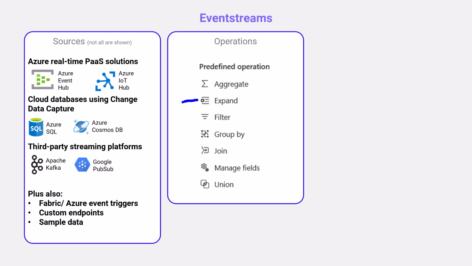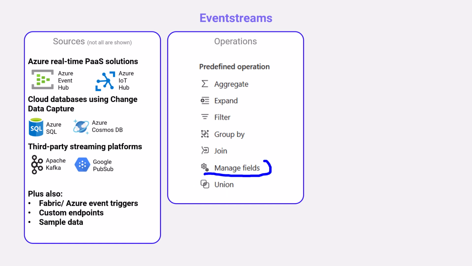Expand is fairly straightforward. We can expand a list of data, an array of values in a particular property in incoming data, into different data points on different rows in the output table. Filter, again, fairly straightforward. As you'd expect, you can filter streams of data based on some sort of rule. Join means we can join two streams together as they're coming in on a matching key, similar to a join in T-SQL. And union is similar in that regard: if you have two streams that have the same schema, it's going to join them vertically rather than on a matching key. It's just going to put one on top of the other.